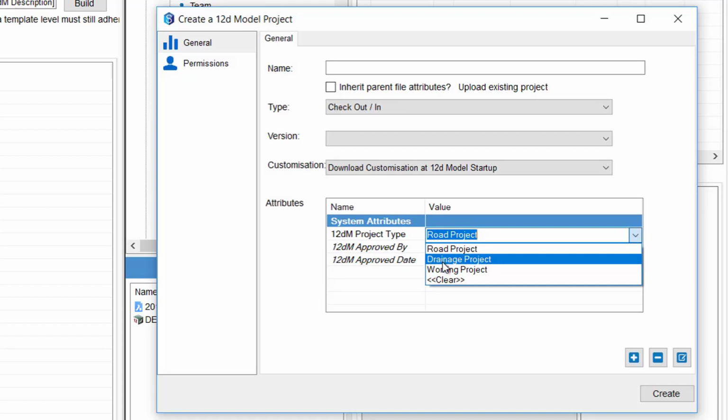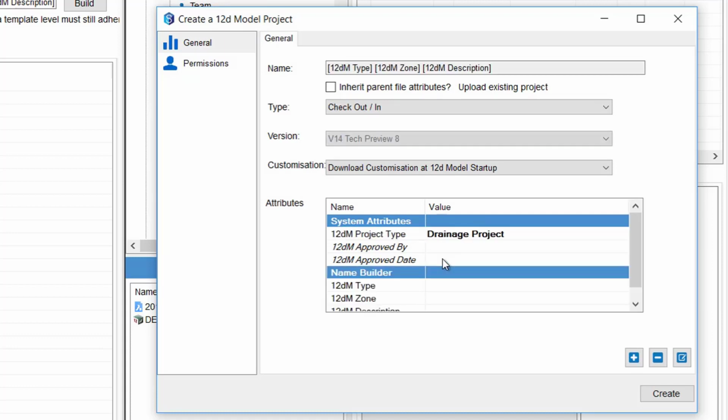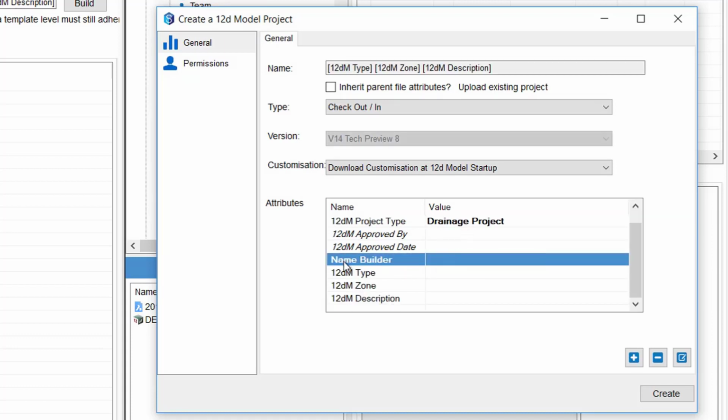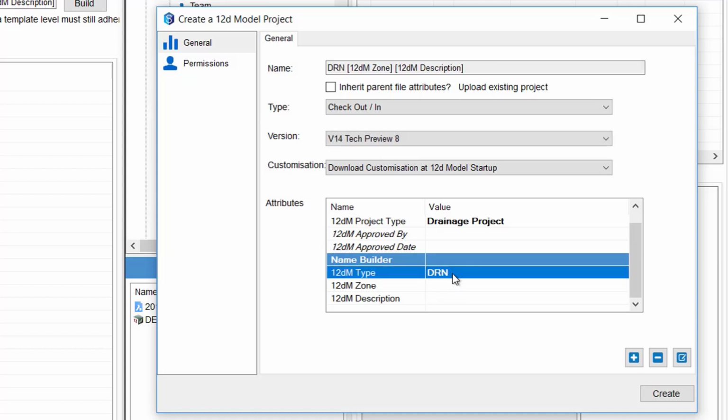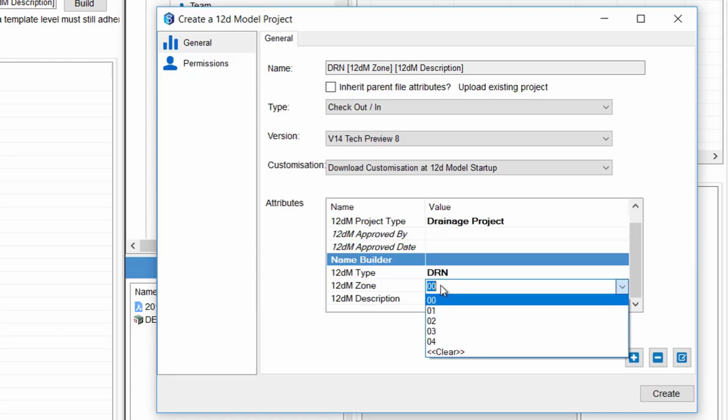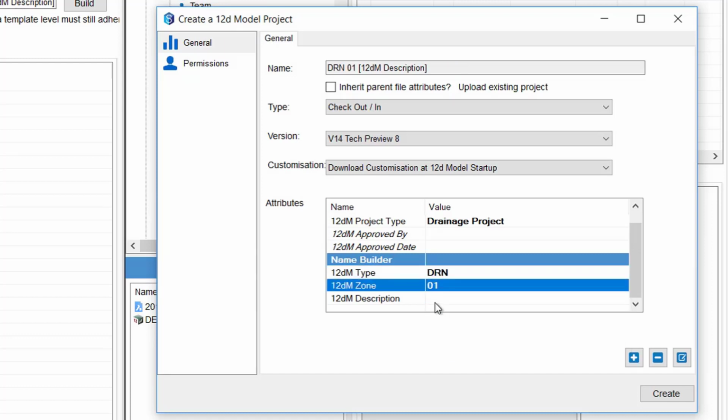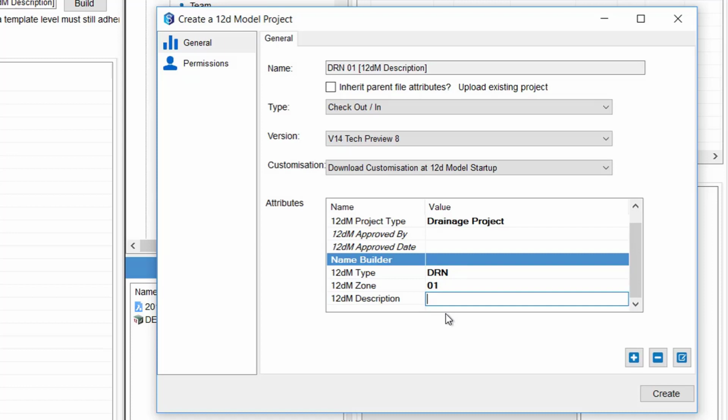So let's create a drainage project, for example. You'll see that the name builder attributes get added now, and I can simply go and select what I need. So there's the drainage prefix, we'll make it zone 1, and we'll give a small description. Let's call it subroads. So as I fill that out, you'll notice that up the top, my 12D model temp project gets named for me.